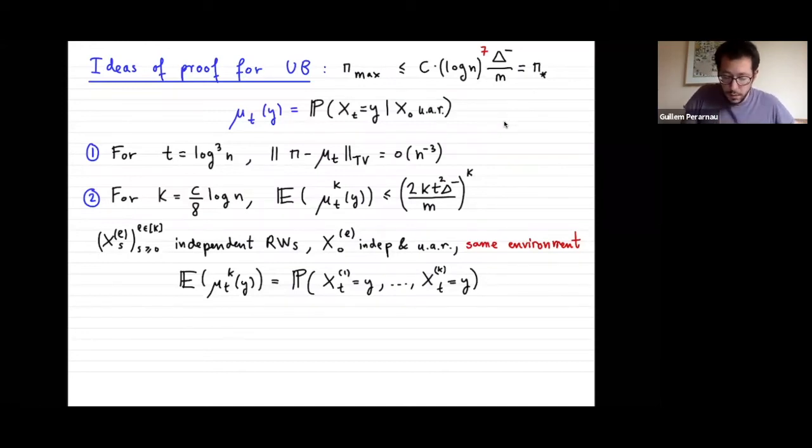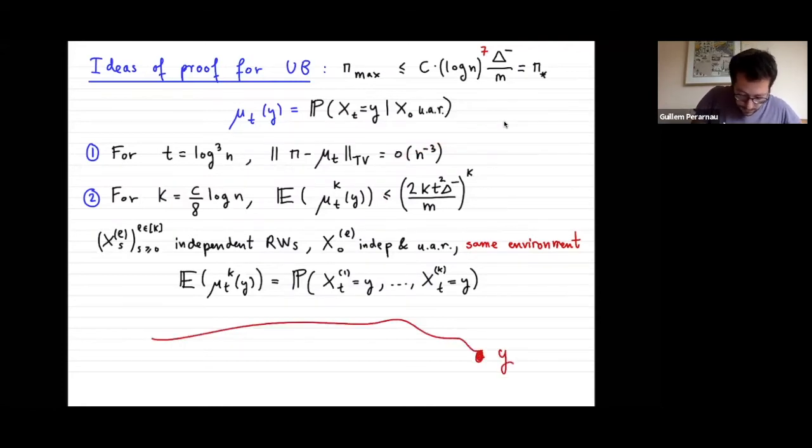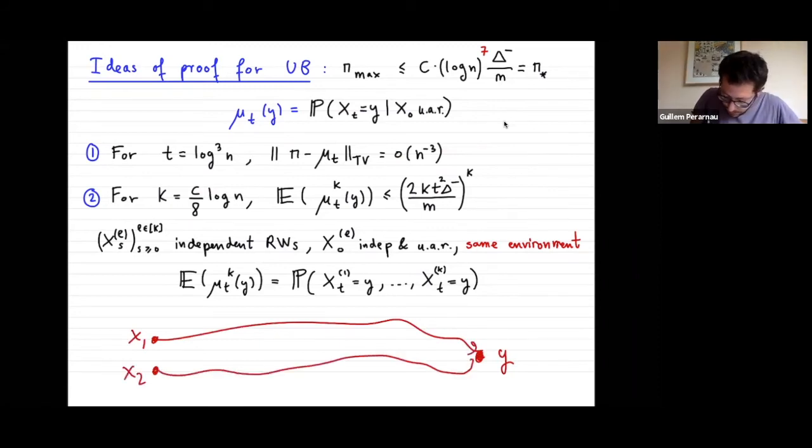And why can you bound this by something like this? I give you a very rough idea. Imagine that at some particular moment you have your y here, and maybe you have constructed some walks: maybe you started with this x1, and maybe you started with x2, which didn't have anything to do with x1. Maybe x3 was joining here, then going for a bit here, then maybe jumping here and going for a while in this direction, and then maybe going like this, right?